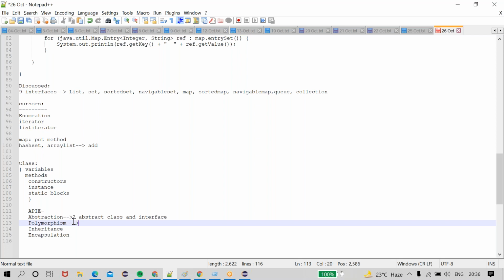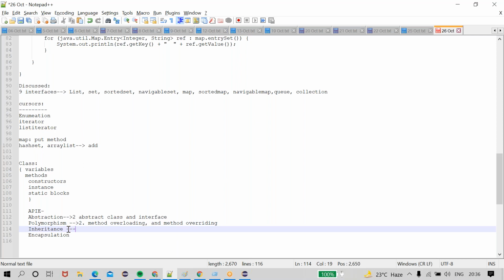How many types in the polymorphism? Method overloading and overriding. What are the different types of concepts in the inheritance? Five types: single, multiple, multi-level, hierarchical, hybrid.